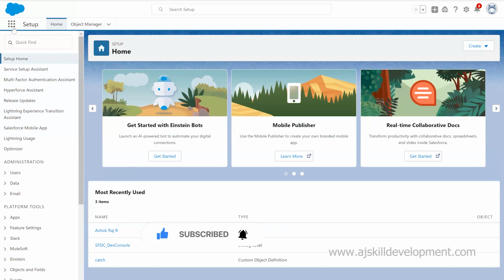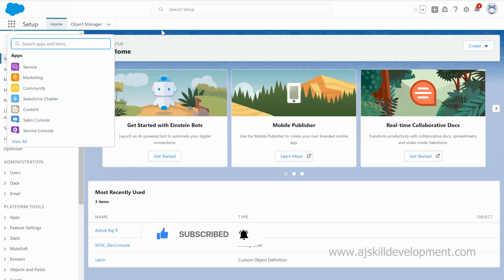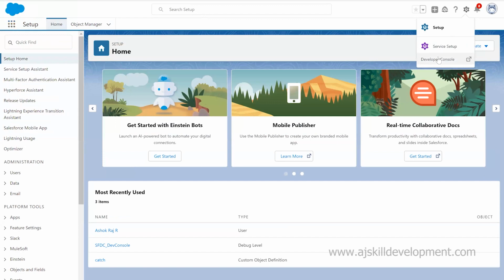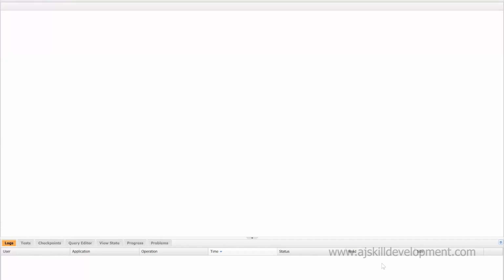Assume that you are writing a trigger. You cannot write a trigger in the anonymous window itself. You have to write a script and also save it somewhere, and then only you can use it then and there. Today, we are going to see how to save the script which I'm using so I can use it whenever I need it. To do that, let me start with the same example which we were using yesterday.